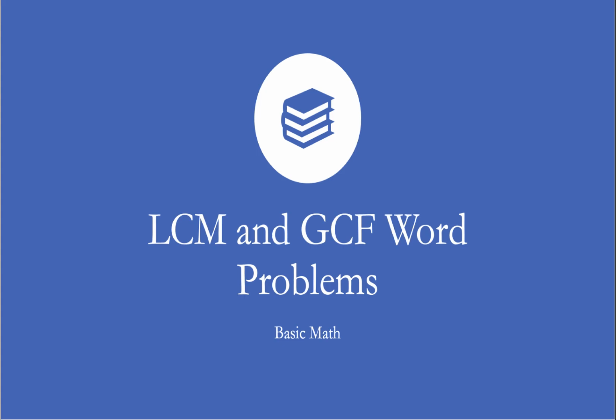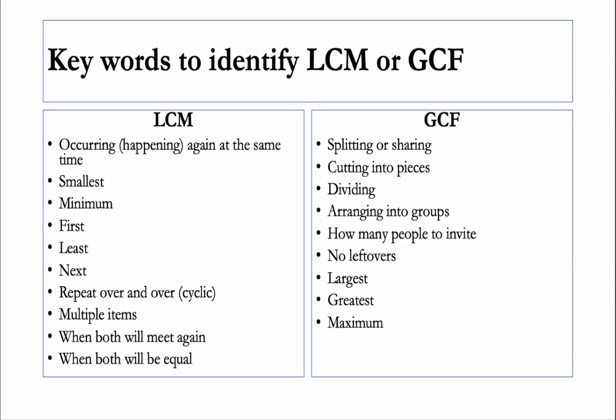Sometimes in a word problem, they're going to say, find the least common multiple, or greatest common factor. But that is very rare. So let's take a look at some keywords and phrases that will help you identify what type of problem you are dealing with. Now, if you have a least common multiple problem, you're going to know by keywords and phrases.